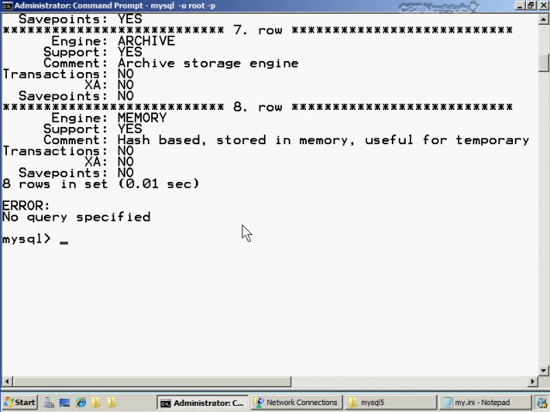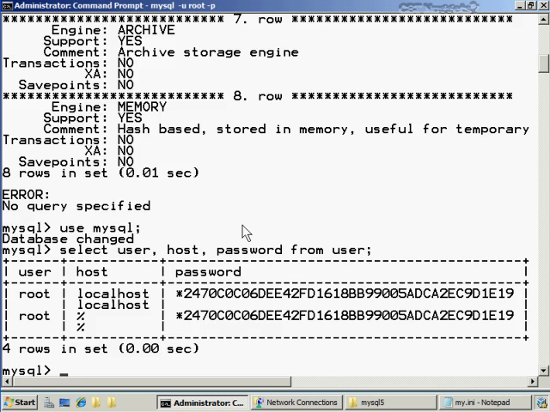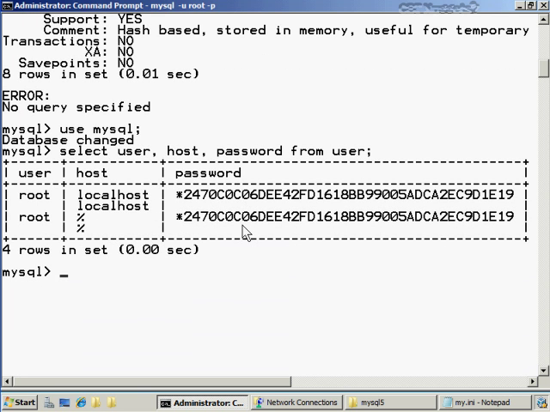Alright, so while we're on this nugget, let's stay in MySQL now and take a look at some security implications network-wise pertaining to users. So what I'm going to do here is use MySQL to make things easier. And what we're going to run is a select statement. We'll select user, host, and password from the user table. And what we're going to see here is something a little different from a couple nuggets ago when we queried this table last. We see user root, host localhost. Now that's fine. That's our built-in root MySQL user account.